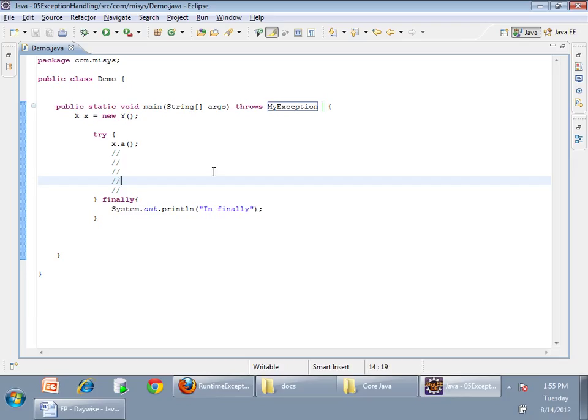That's what I said earlier. I can have try catch. I can have try catch finally. I can have try finally. Any combination. But only a single try cannot be there. Try has to be accompanied with either catch or finally or both. And try finally catch cannot be there. If all three have to come, first try, then catch, then finally. I am writing try catch finally.